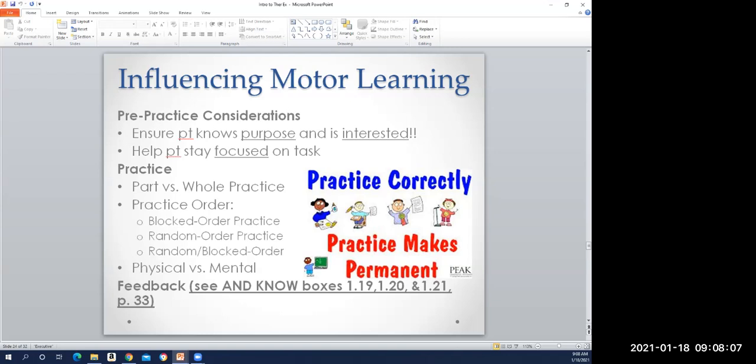It's critical to provide good corrective feedback early on as a patient learns or relearns a skill so they get it right from the start. When teaching a kid a given skill, helping them understand perfect technique early on dramatically improves their chance for success throughout life, rather than trying to break bad habits after they've been ingrained. We have different ways of doing that—part versus whole practice. Part practice is breaking down the skill into individual components, while whole practice is executing the whole skill and seeing how it works out.